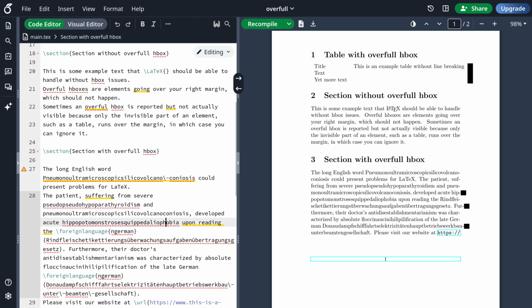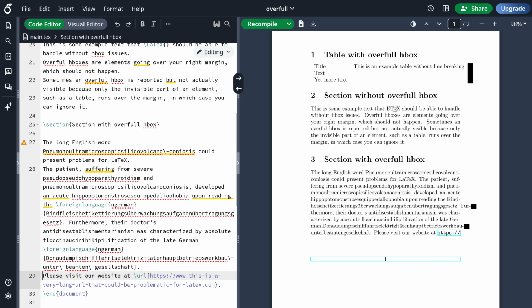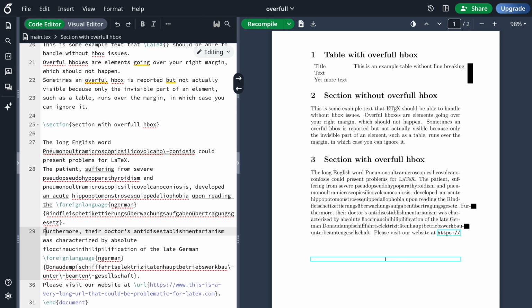So what do we do about the hippo, whatever? So maybe we cut at hippo here, right? No, but this doesn't help. Developed, maybe developed N. Yeah, and of course you do this at the end of your thesis writing. So when nothing changes in the content and you're just doing the last changes, you have to plan enough time, right? Because stuff like this can take a few days. I mean, not really the overfull hboxes, but there's lots of other stuff.